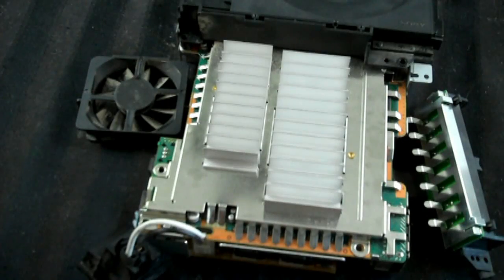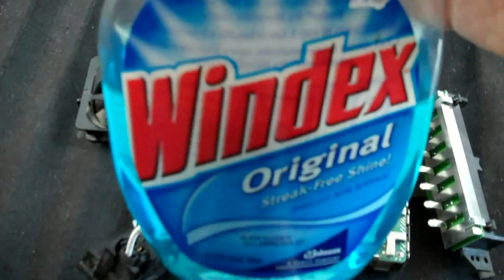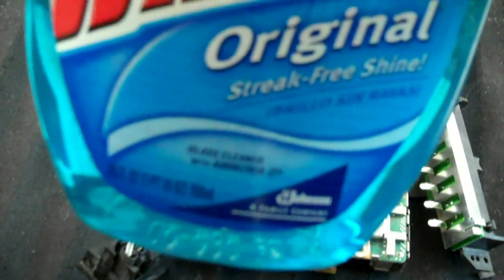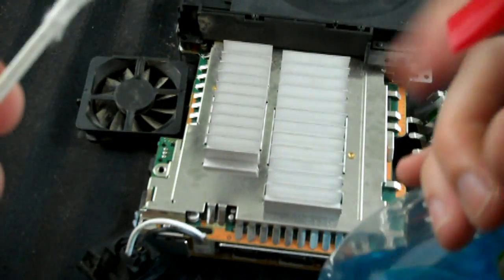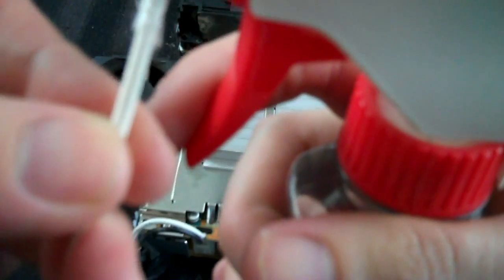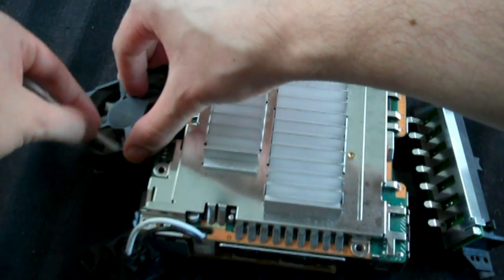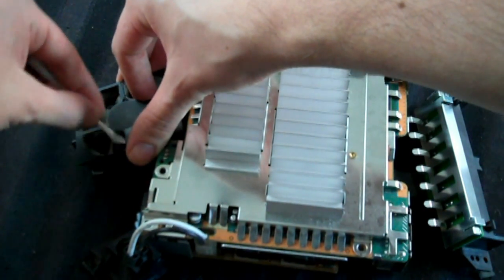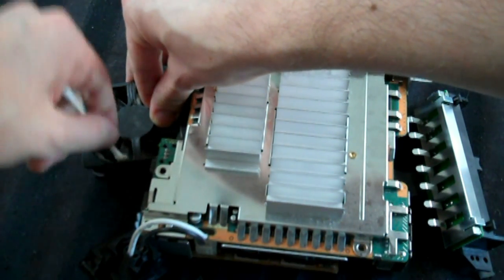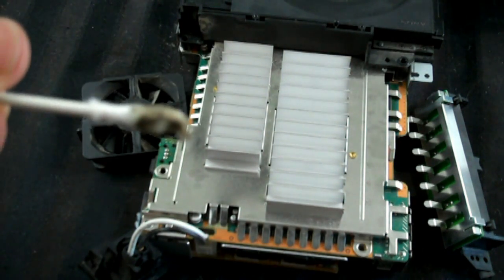Okay, so then we can go to our fan, which is really disgusting. What we're going to do is take a Q-tip, and we're going to take Windex, or Windowline as it's known in certain parts of the world. It's just an ammonia-based cleaning agent. It's really helpful. I just use it in this case because it's really good at picking up dirt. Spray some onto the end of a Q-tip, which I've already done, and then just go in and give it a good generic cleaning. Go through each blade and get out as much dust as you can. Continue to do that until it's nice and clean, or at least clean enough, because it's going to start looking like mud. It's going to get really gross.